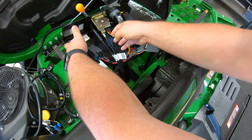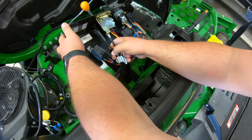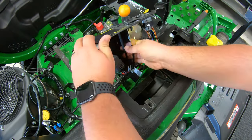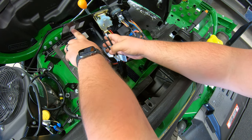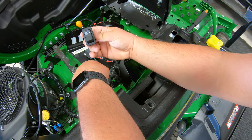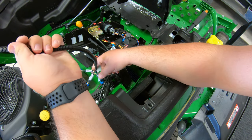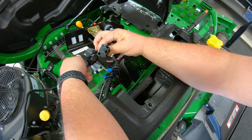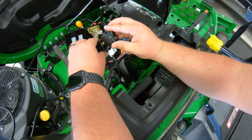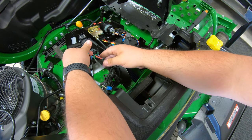One thing I want to point out is that you have two pop-outs right here on the top of this control panel that you can cut out. In this video I'm not going to cut these out, but I am going to show you that the switch will push down through one of these. Once you were to cut one of those two out, this is the switch you would pop down into place, and then on your wiring harness side your switch is going to mount into this connector — make sure you get that switch connected into place.